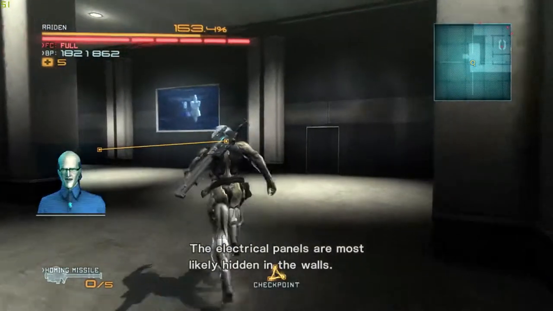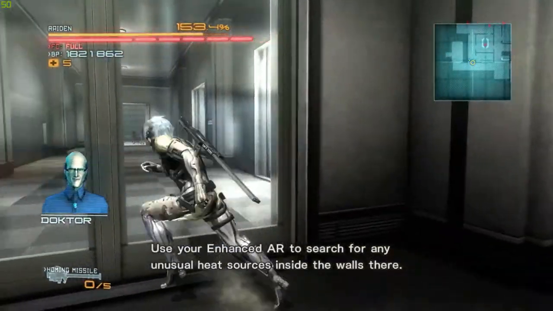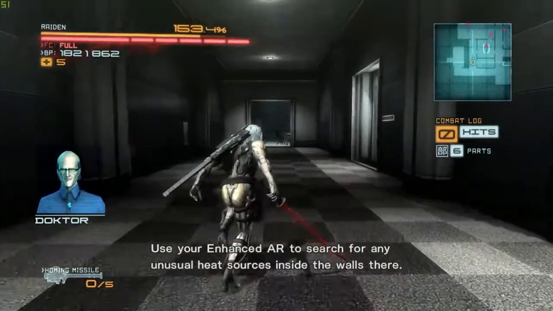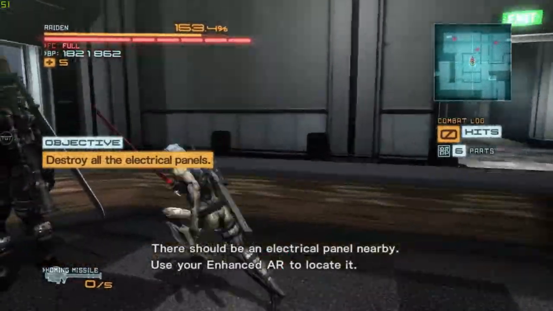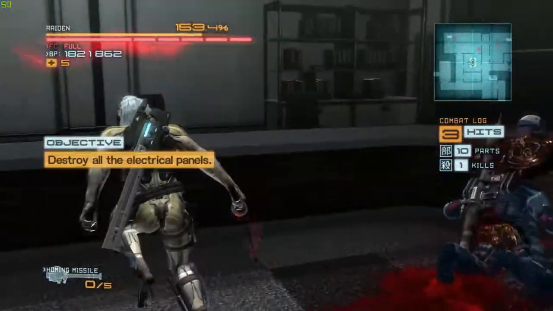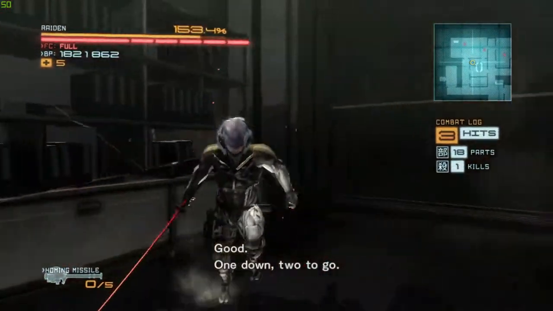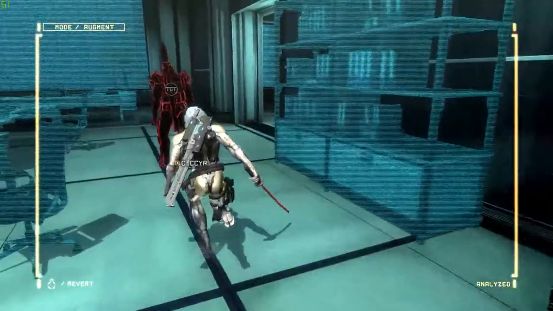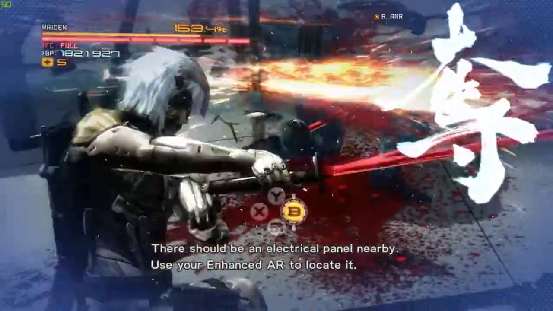The electrical panels are most likely hidden in the walls. Use your enhanced AR to search for any unusual heat sources inside the walls there. There should be an electrical panel nearby. Use your enhanced AR to locate it. Good! 1 down, 2 to go. Keep at it, Raiden. There should be an electrical panel nearby. Use your enhanced AR to locate it.